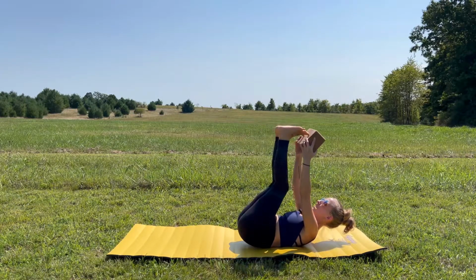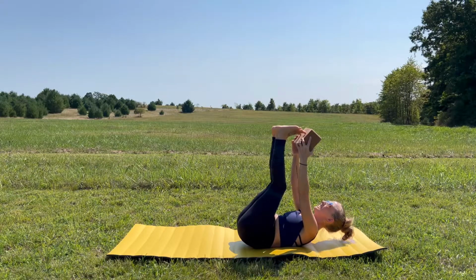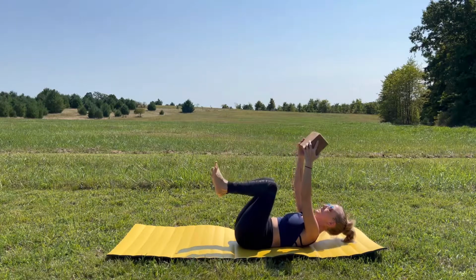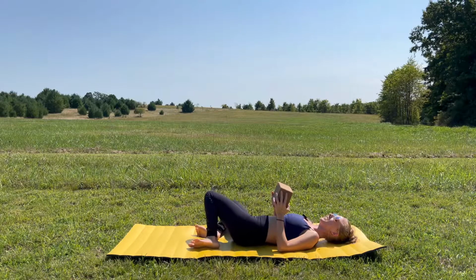And then pause on the up pulse when your tailbone is lifted. Soften something. Take your gaze up and back, so lengthen through the back of the neck. 5, 4, 3, 2, 1. Slowly bend the knees. Bring the toes down towards the ground just for a second. Maybe you windshield wiper the legs back and forth a bit.